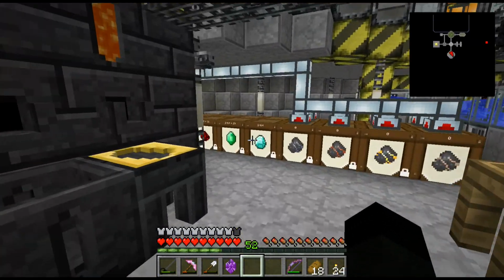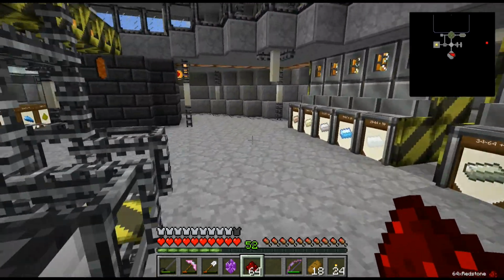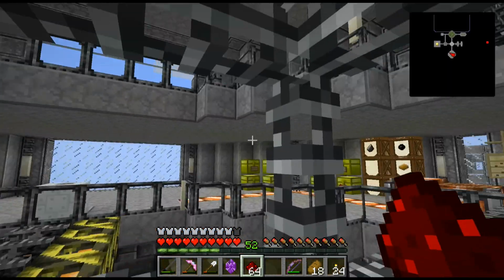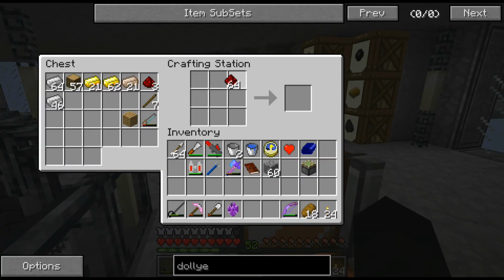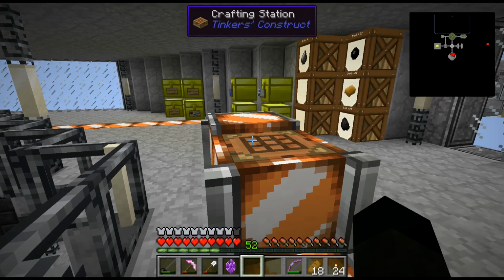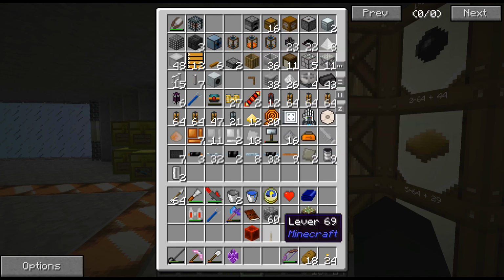Give me some redstone. I probably need more up there anyway, so we'll just take a chunk of that and just make a block of that. And then the other thing I will want is just a lever to kind of experiment with this.